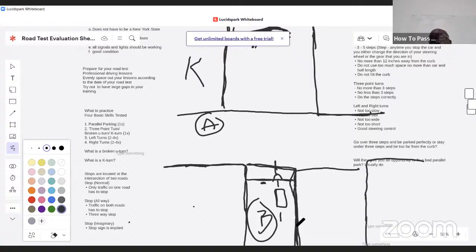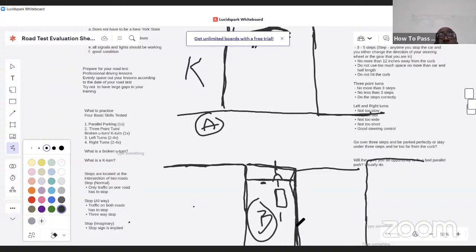You will not see that situation very often, but some areas do have roads like that. For Brooklyn, I think there's a section of road like that in Coney Island, at the Coney Island road test site. I'm not sure if you see that in any other locations, but it is possible. Red Hook, you might possibly have a situation like that. I can't think of a specific street off the top of my head, but you do have roads like that.